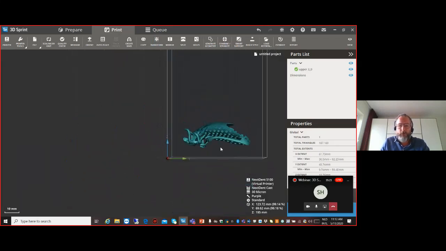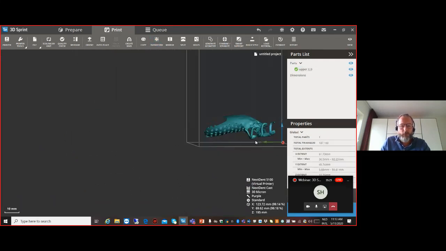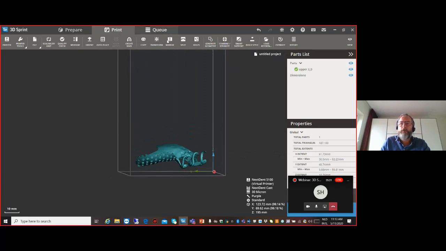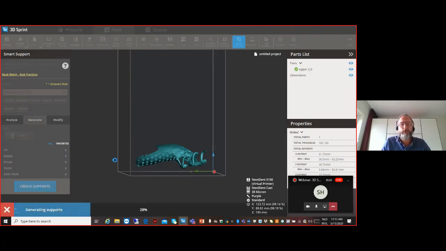We want to make sure that this part is as close to the platform as possible. That will save you some printing time. Of course, we have to use our smart supports. Create supports.